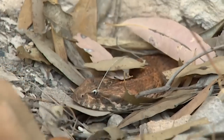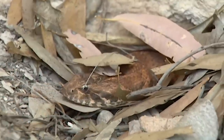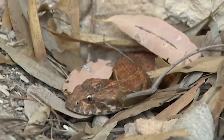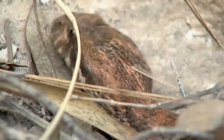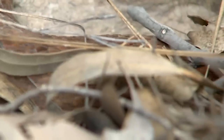What a little beauty. I'm going to expose this death adder. I'm in no danger at all. They're a very shy, timid, placid snake, and this is what causes them most of their problems, in that they won't retreat and run out of people's way. They'll sit, relying on their camouflage, thinking they're safe. People stand on them, whack, they bite low and hard. This looks dangerous, I know, but the secret is being as slow and smooth as the snake is.